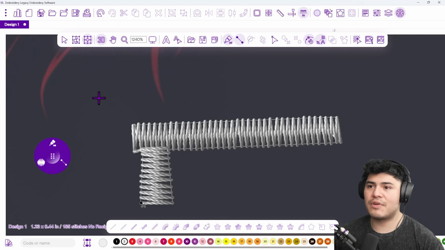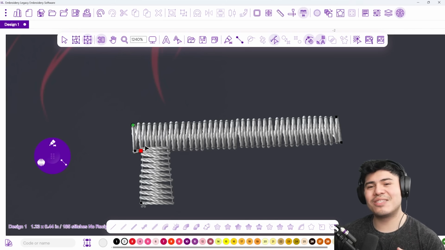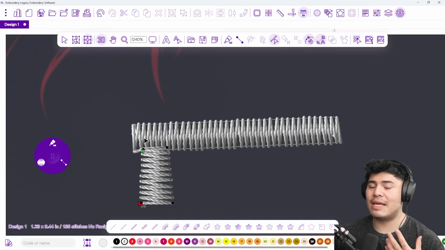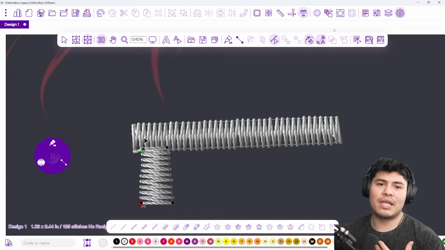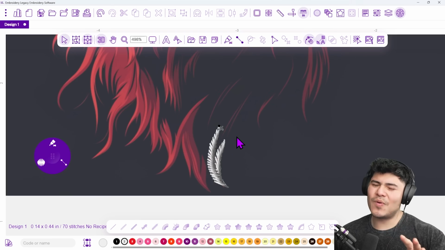So now that I've created that second one, utilizing the tool, you can see that it starts here, but now it ended there. And that is the awesome thing about Smart Join, is that it will automatically detect where the next shape is going to stop, so that it avoids a lot of jump stitches and trims and all of those things that make our embroidery a little bit slower. But don't worry so much about it, because by default we already have that enabled.